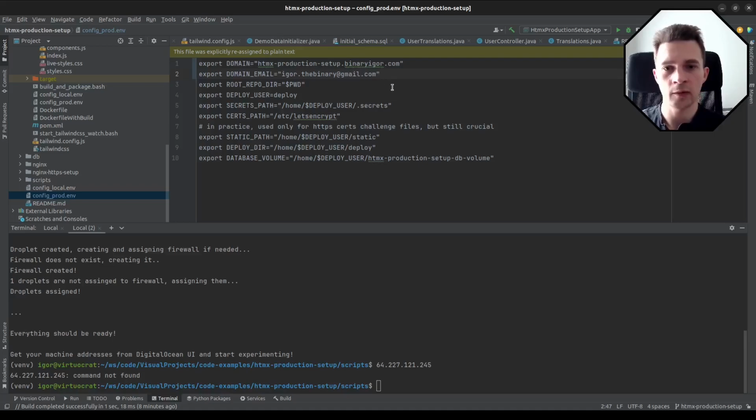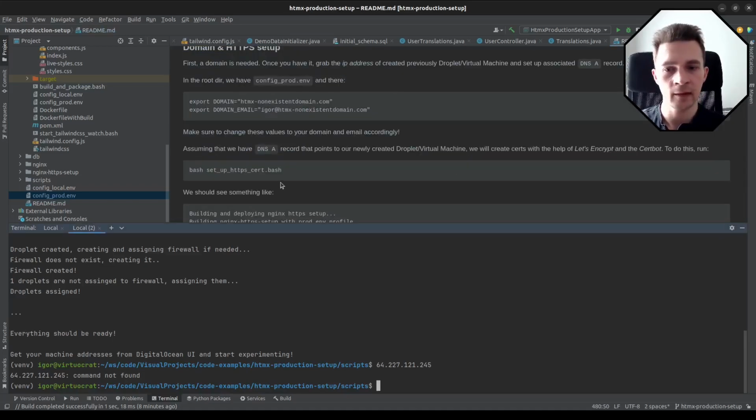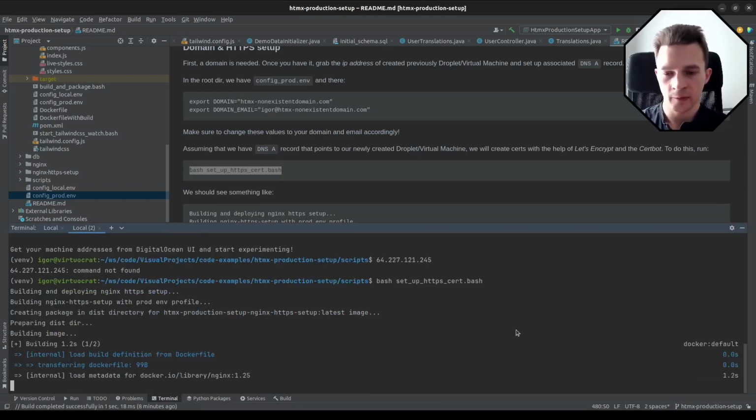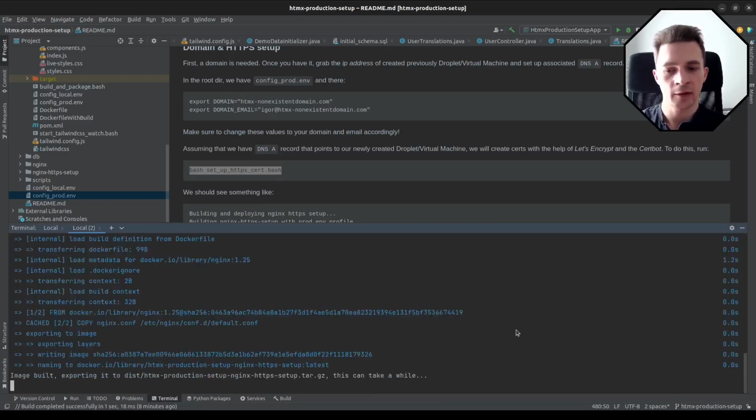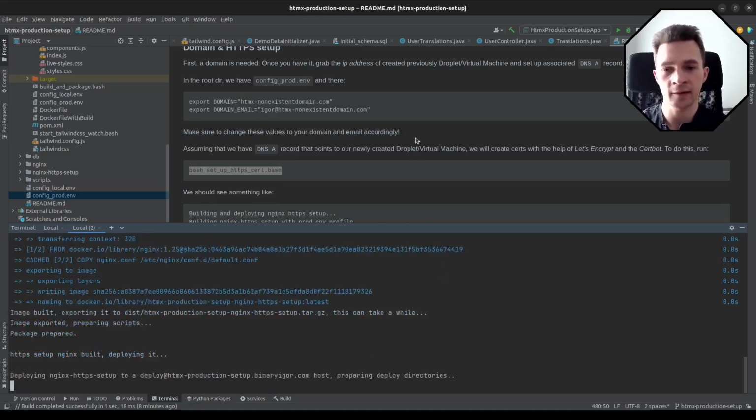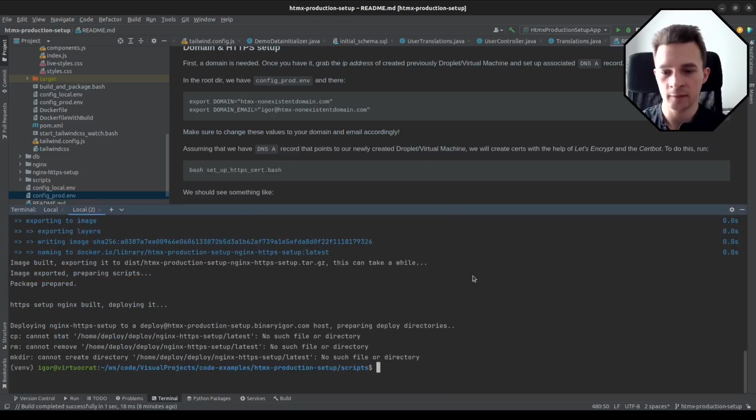Yeah, that should be correct. And let's set up the HTTPS, guys. It will be a throwaway Nginx version. It only serves us to fulfill the challenge that Let's Encrypt does.